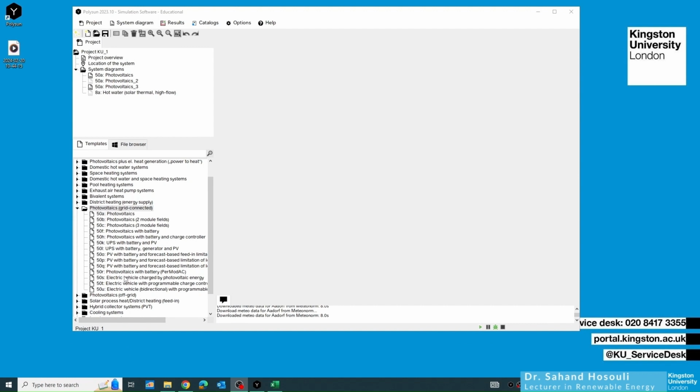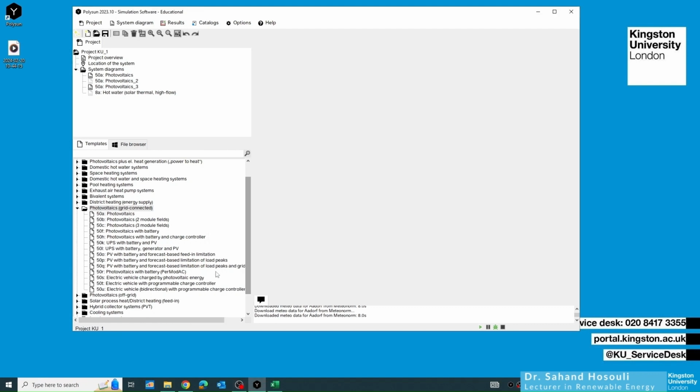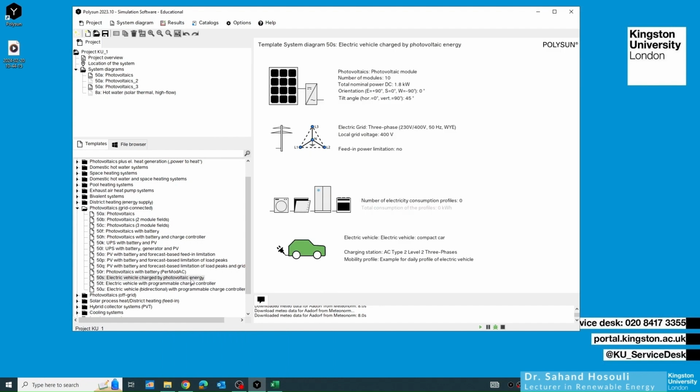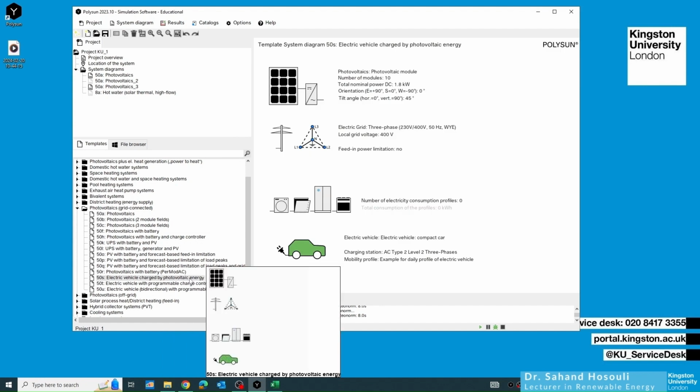So one of the important parts nowadays is electric vehicles charged by photovoltaic energy. I see cars sometimes as a storage with wheels, so batteries with wheels.